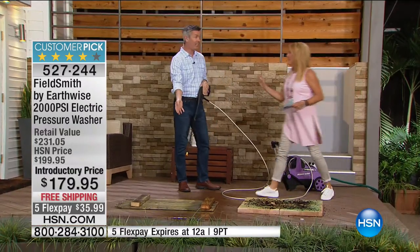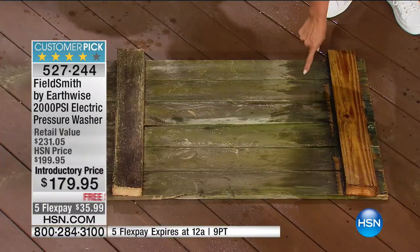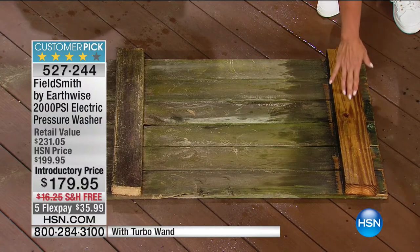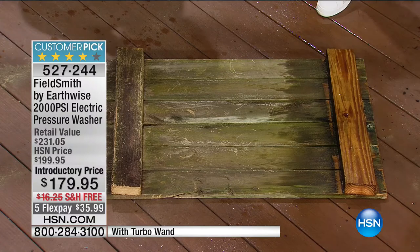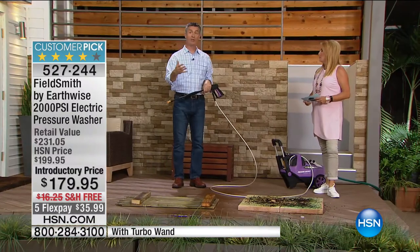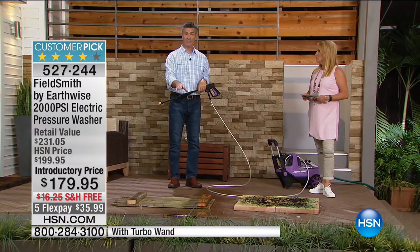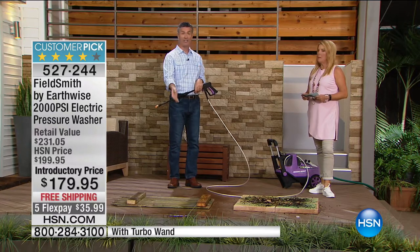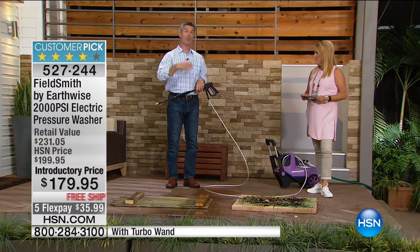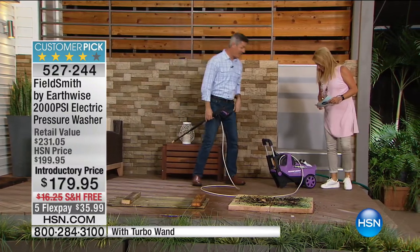That's so important though, because guys, when you really look at the difference between here and here, this is a real fence. This is what we all know. This kind of moldy, greeny, gross stuff. Look, it literally brought it back to almost like it's new again. Exactly. And if you're thinking about, well, maybe I need to replace the fence, or I'm going to repaint the fence or stain or seal that wood, your wooden deck, even the patio furniture, if that's wood, perfect example, use the pressure washer and then preserve that wood, stain it or paint it. You're going to love it. Let's just show you everything that you're getting with this one as well.